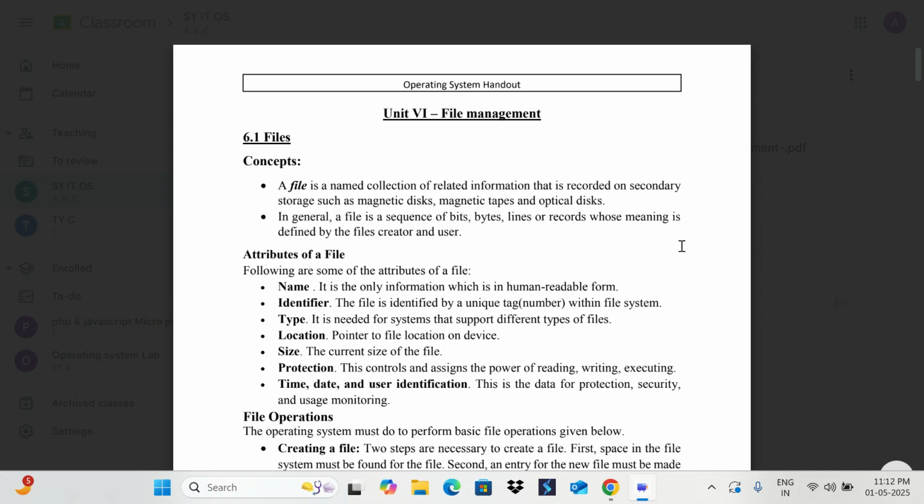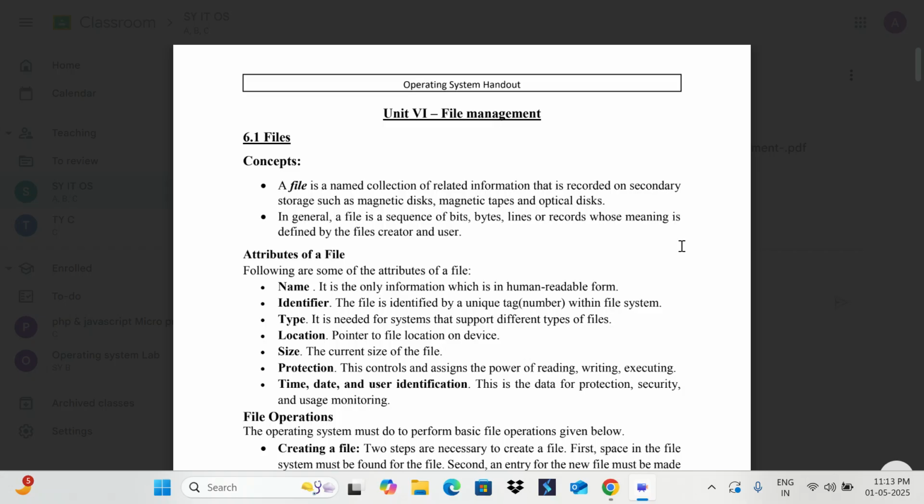So, first part, we have to understand what is file. The concept is a file is a named collection of related information that is recorded on secondary storage such as magnetic disks, magnetic tapes, and optical disks.